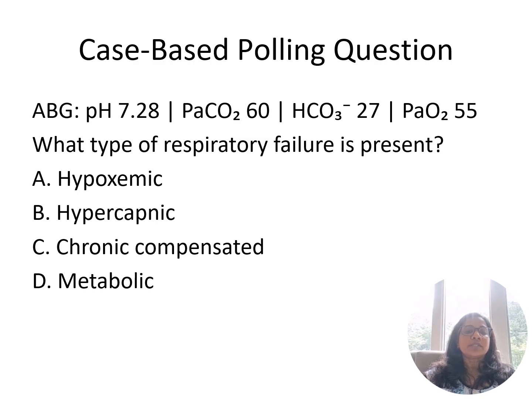So what type of respiratory failure is this? In order to understand that, we have to look at the PaO2 and the PaCO2 level. Even though the O2 levels are low, you see that the CO2 levels are very, very high. So I would say this is hypercapnic failure, because whenever it goes above 45 or 50 and the patient's CO2 levels are up, then we call it hypercapnic failure.